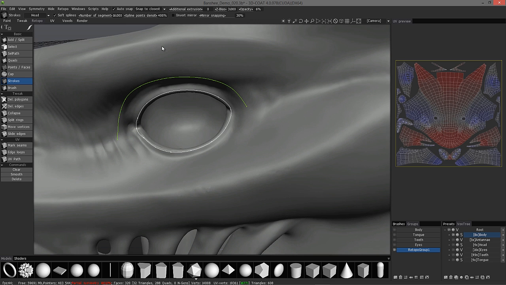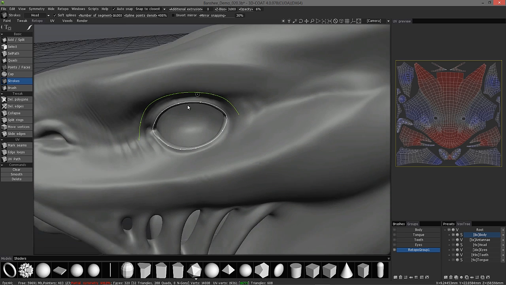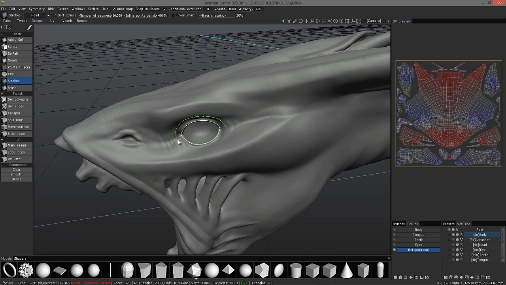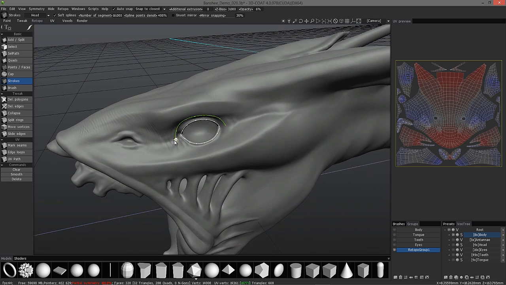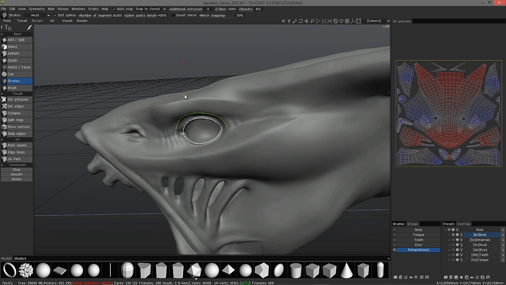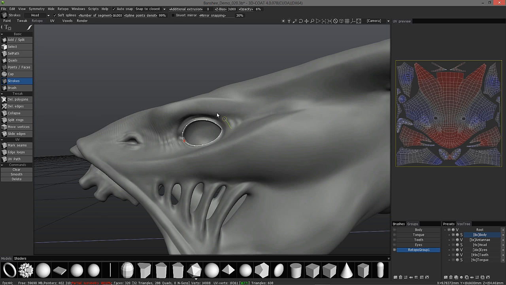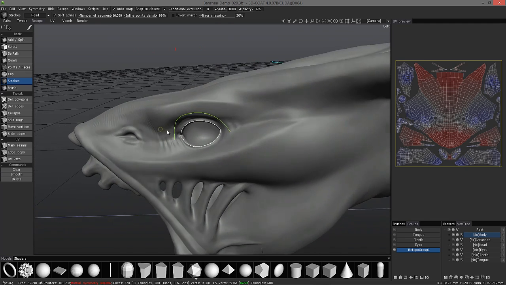And you want to make sure that you have enough spline points density. On some models or some areas where you're working, it may be so small that you need to bump up the spline points density, because if I had 100 here, it wouldn't be enough. So let me undo that one time. If I crank it back down to 100, you can see it's pretty crude.